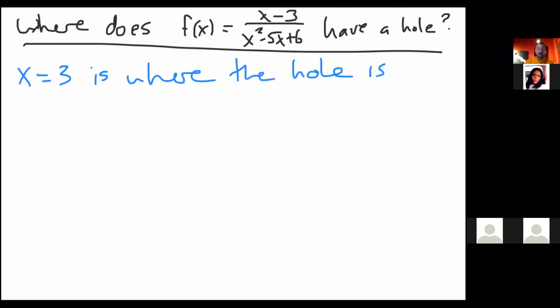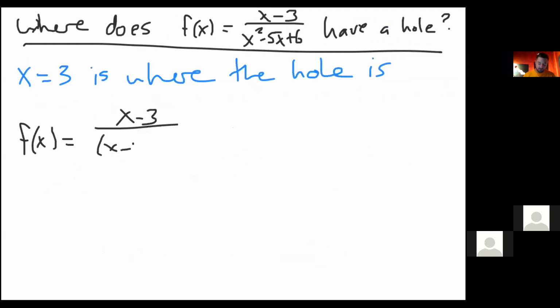Well, it goes back to that acts-like equality that I talked about before. We had our initial function, which was x minus 3, and I'm going to go ahead and give the bottom in factored form: x minus 2 times x minus 3. And then we said, okay, I have a common factor balancing each other out in the numerator and denominator. What was that common factor? Someone please unmute themselves and tell us. x minus 3. Yeah, that x minus 3.